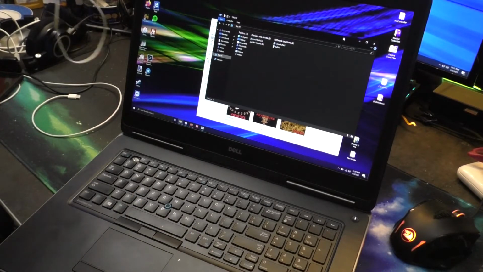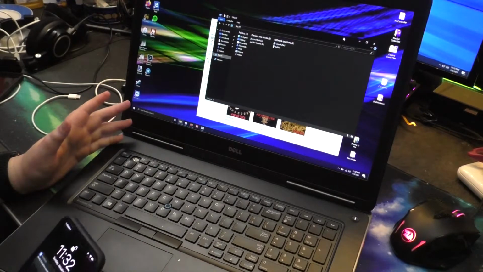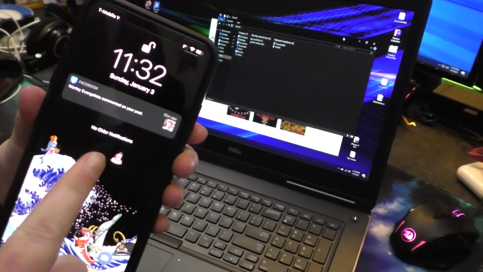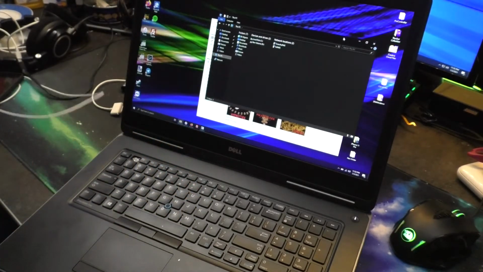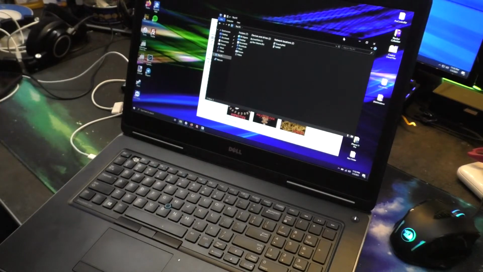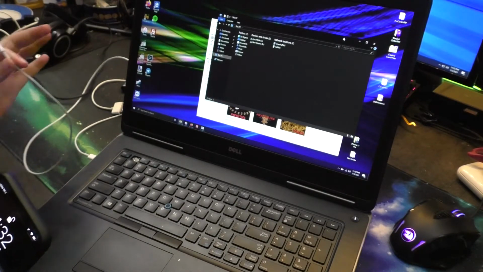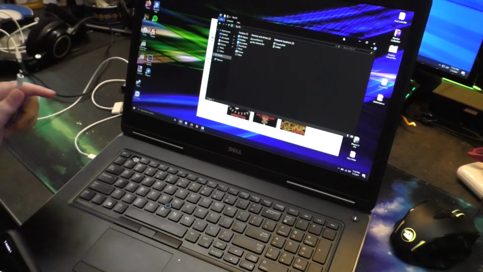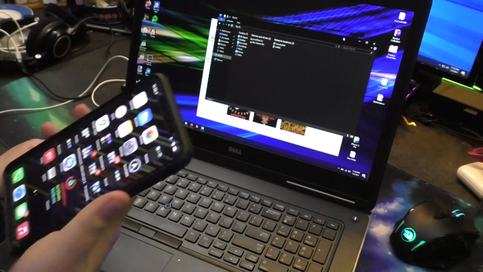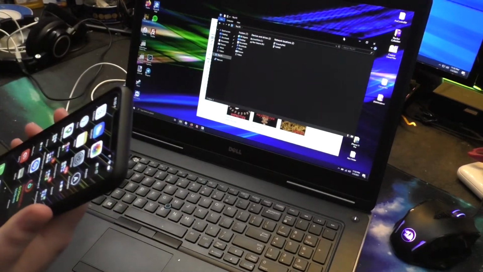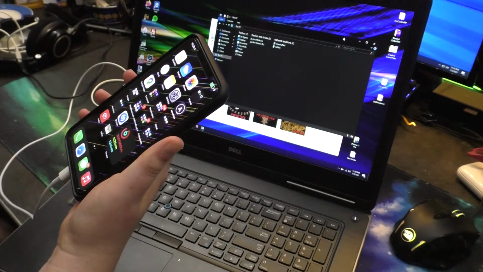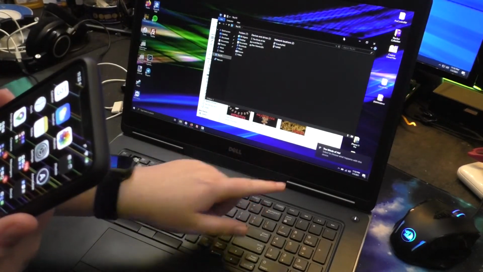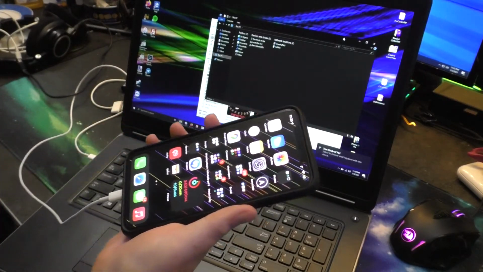And last, but absolutely not least, this is where I had problems, too. My iPhone. Normally what I had to do before is I had to plug my iPhone into the cable before I plugged it into the computer. So we're going to see what happens just doing it the wrong way. Oh, there it is. It actually works, even doing it the wrong way.